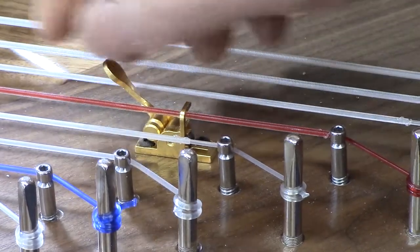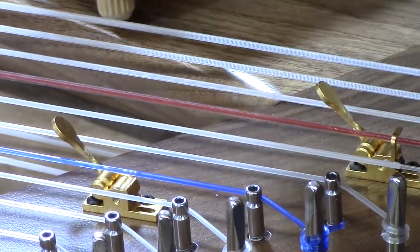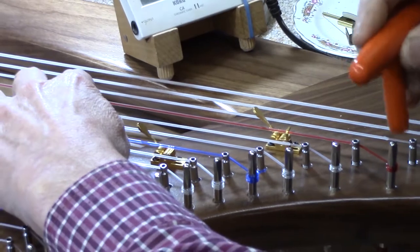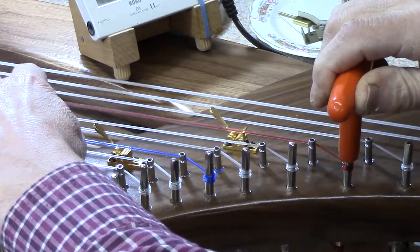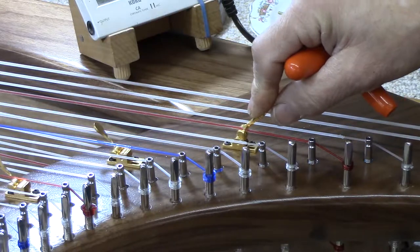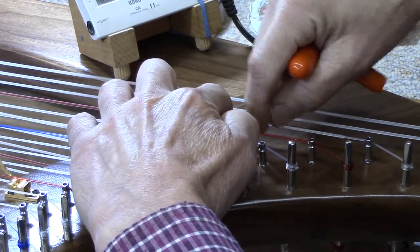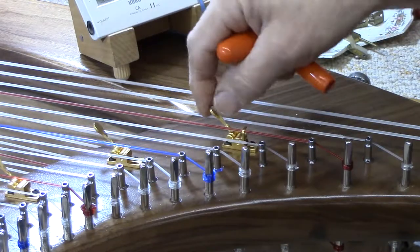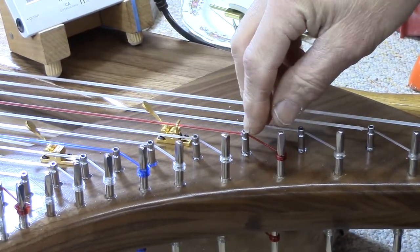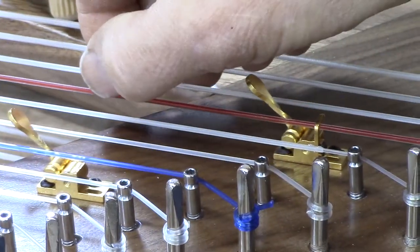The other thing that you have to be aware of as far as maintenance is whether this lever is actually raising the pitch the correct amount. If in the engaged position the string is too sharp, that means that the length of this segment has to be increased, and that would mean that you'd have to loosen the screws and move the lever so that this string is longer. The other thing that can happen, if that string is too sharp, is you may have to adjust the height of the bridge pin. So one of the two adjustments would have to be made to make that string perfect in the sharp position.